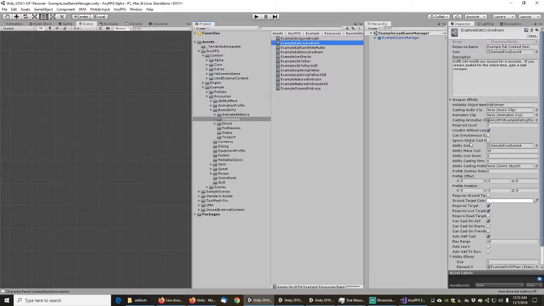Where's our holdable object? Edible ham. Yeah. We need example edible ham. Example edible fish.